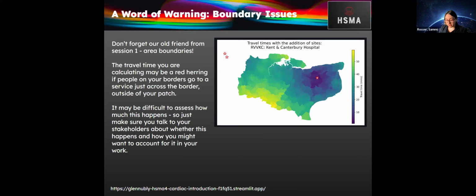They'll most likely understand whether this is happening or not. Then you can start to think about how you want to account for it in your work. There might not be a clear right or wrong answer in all cases, but it's something to keep in mind whenever you are working with this kind of mapping data, particularly around travel times. And if you're providing a report, do make it clear what assumptions you've made and what you haven't included.